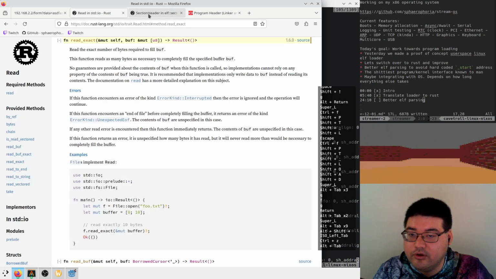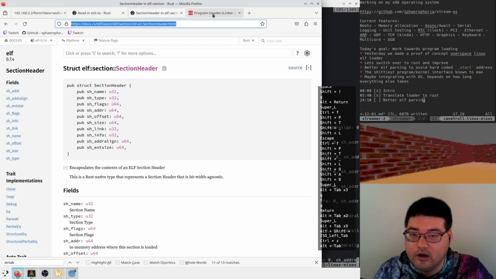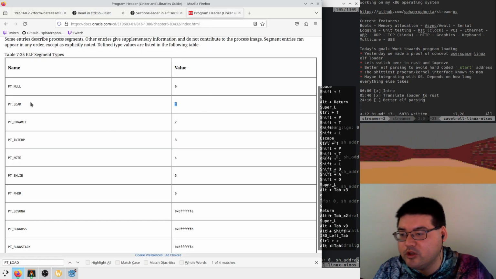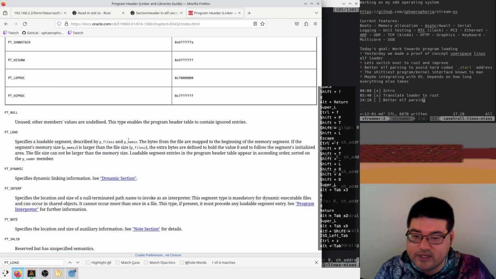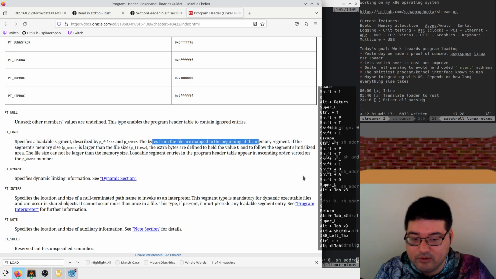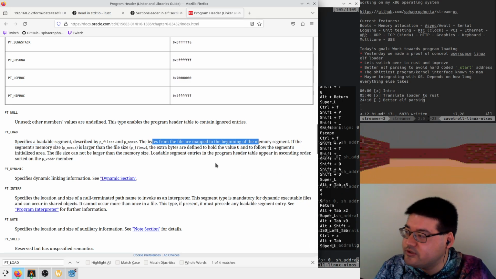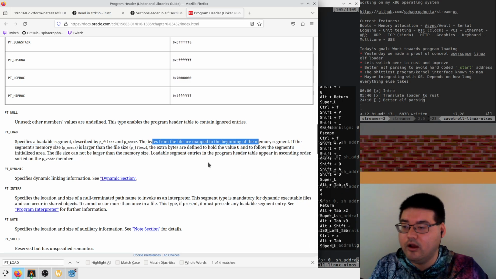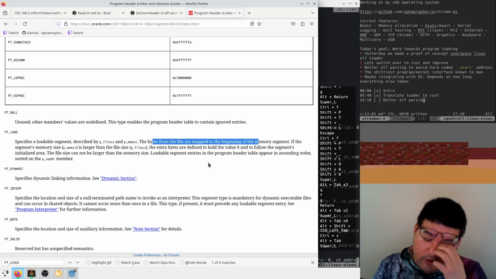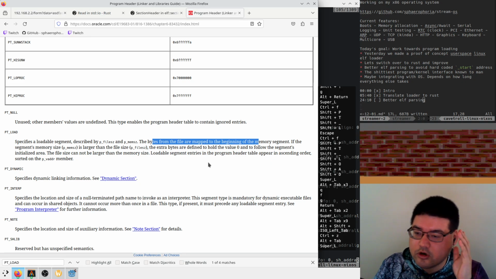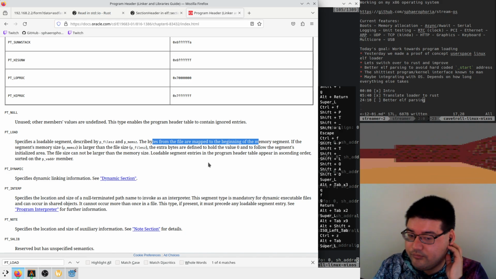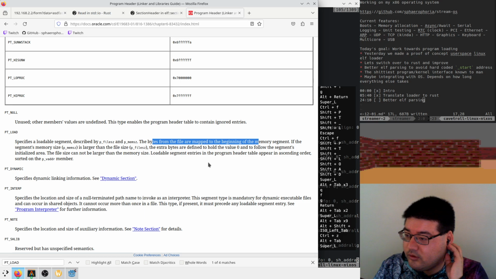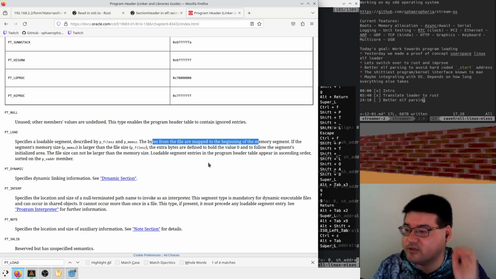And so somewhere in here we had PT_LOAD. And PT_LOAD means that we put the thing described by file size and memory size at the beginning of the memory segment. Okay, so we're just cheating, by the way. We are putting a constraint on here that says, hey, your code has to be relocatable. Just to be clear, there are segments and sections in ELF.